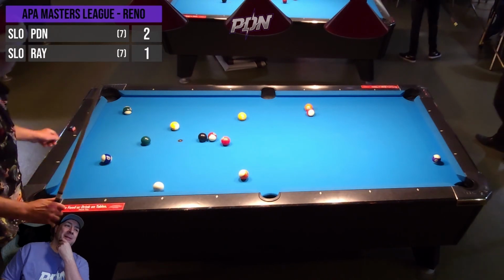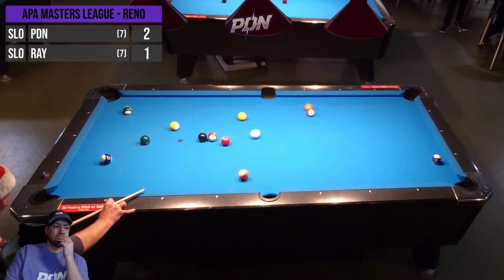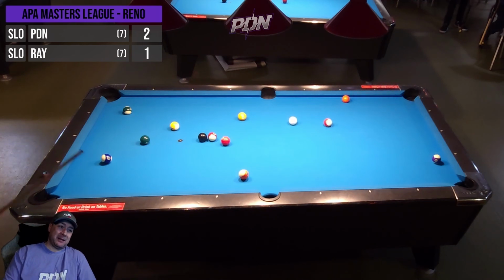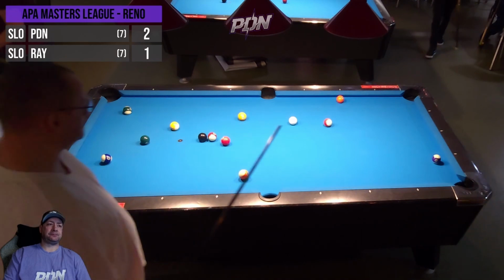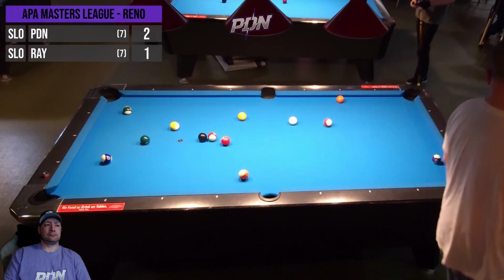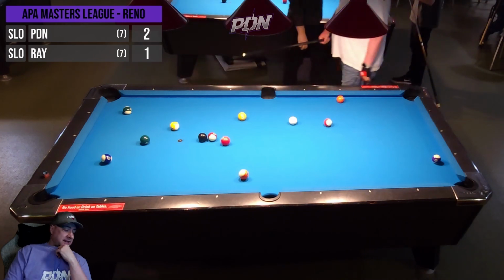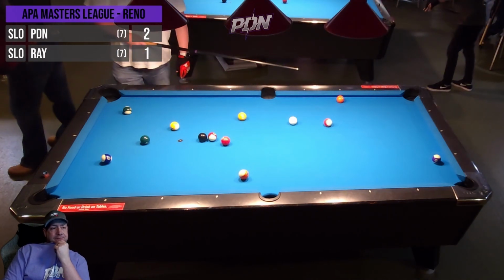Bumps the 6 into a bad spot, and plays the 5 all the way up, which was actually the only ball on the table he could see. It was a tough shot. Could have gone 3-1 combo, but that's such a low percentage shot that you definitely want to take the cut with the 5.